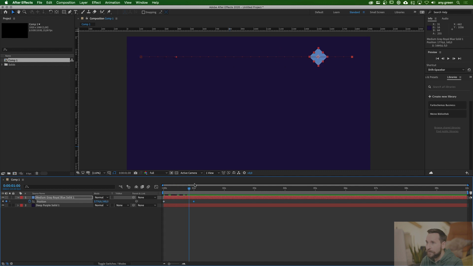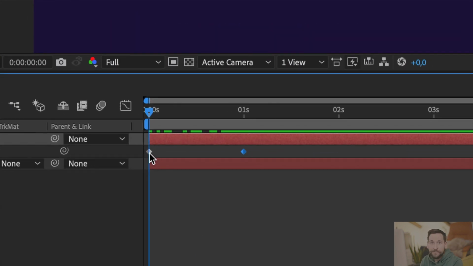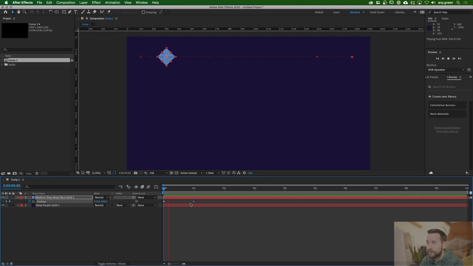When we now scrub through, we can see how an animation is created, because here it saved the current position of this time in the timeline, and here it created a new keyframe where it saved the new position. And by default, After Effects creates a transition between these two properties. Alright, when we now hit the spacebar, we can see how this plays back.